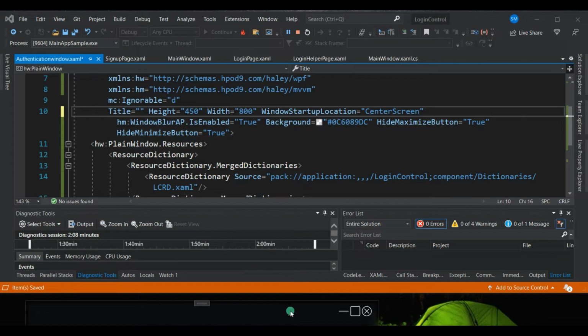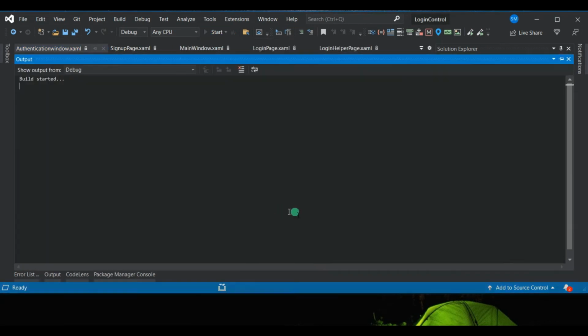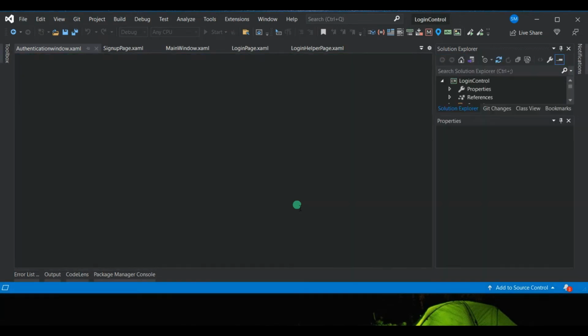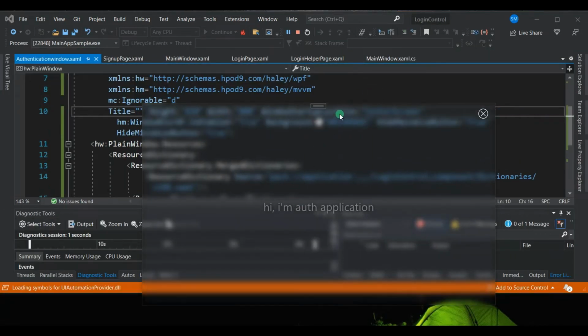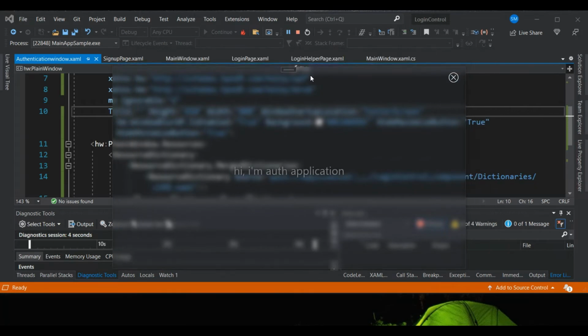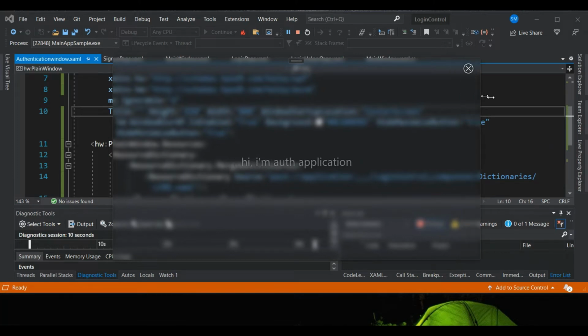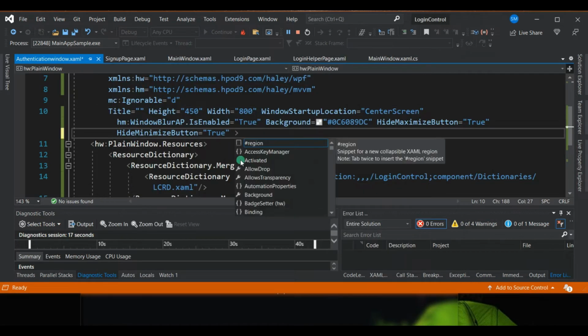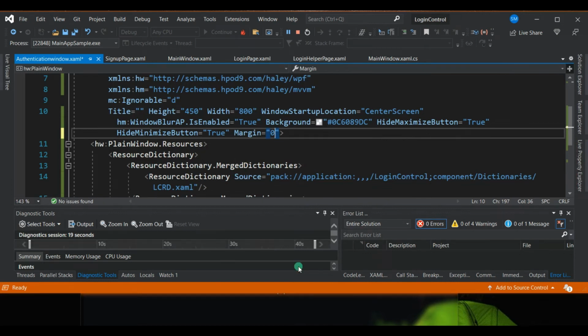So where were we? Yeah, okay, we don't need this maximize and minimize button. That is removed. It should be pretty straightforward. Close it and run again. Okay, there we go. So now we have our nice screen, and we have only this. But if I look close, at the end, there is some kind of a border. My application should not have a border. So margin is equal to 0.